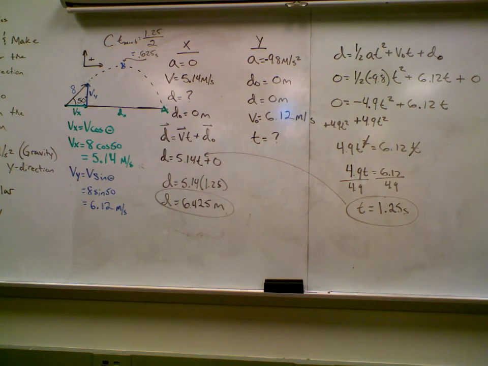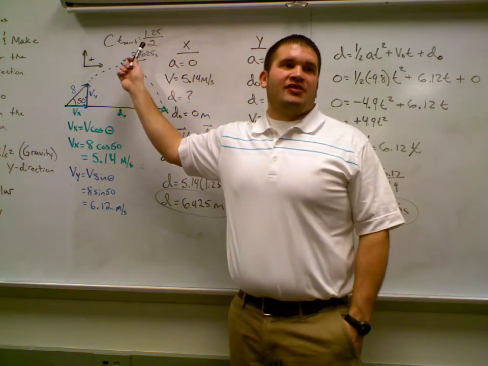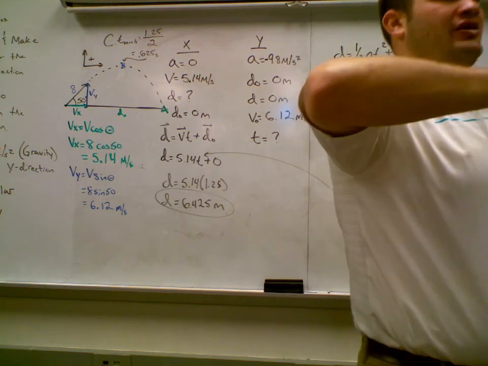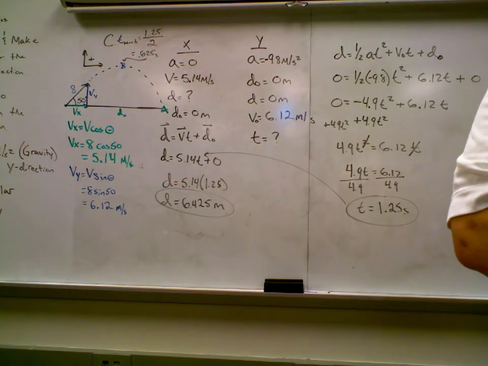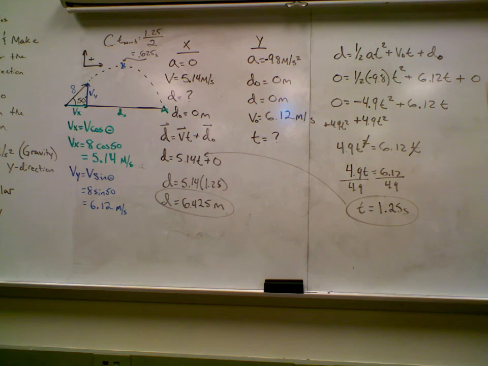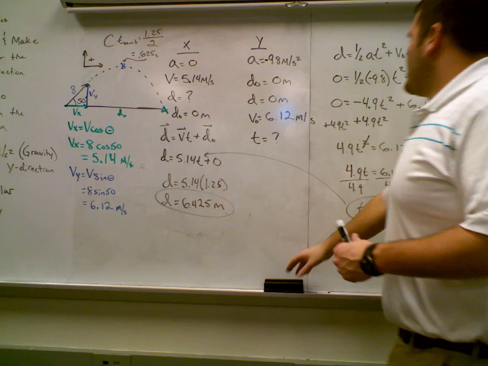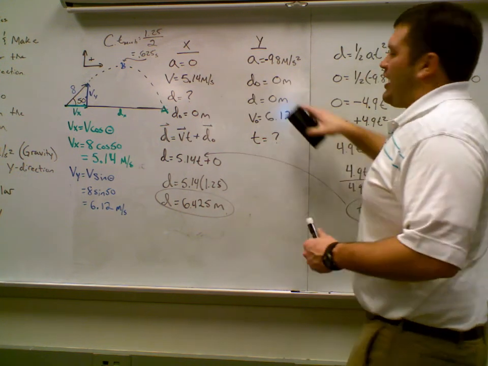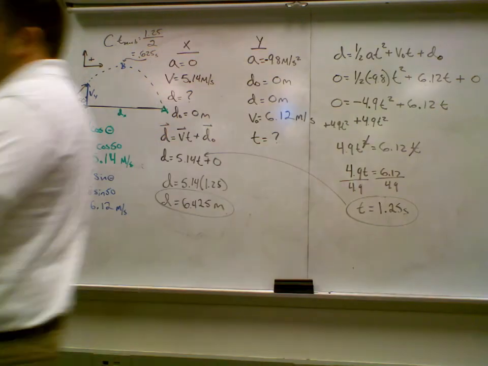Sometimes physics teachers like to do that. No, that's part C. Because C says what time are they at the maximum height. We had to do it out of order. Right? We didn't have to, but the easiest way is to do it out of order. Okay? So to find part B, what I would do is I'd make a new y list. Right? So let's take this y list that we have right here and let's edit it for part B.